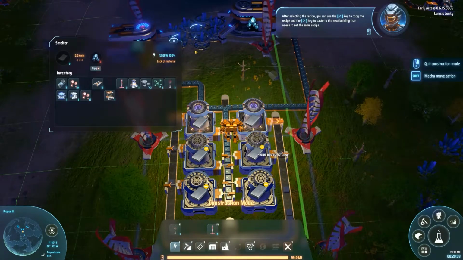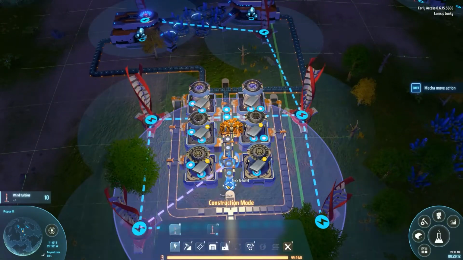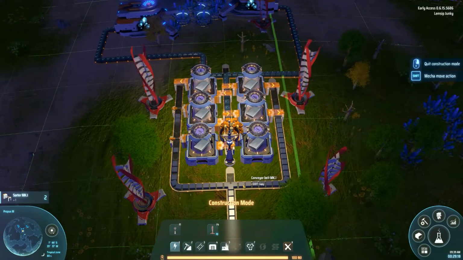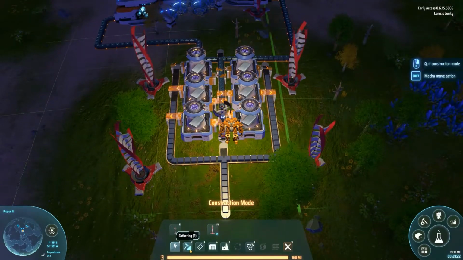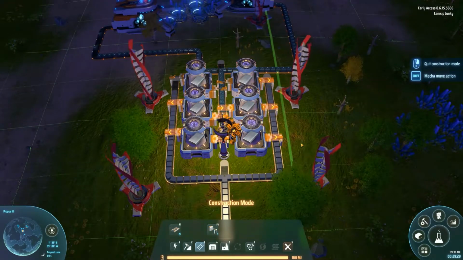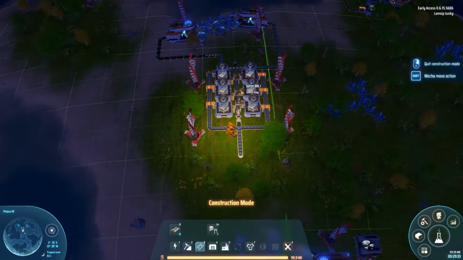Oh, we haven't done that one. Okay, so now everything is powered. You can see that we've got a nice little production run of iron ingots. We just needed that one last sorter, didn't we? And there you have it. So that's our little iron smelting area going on.